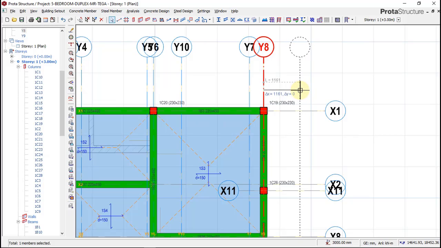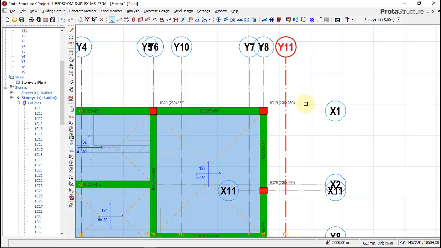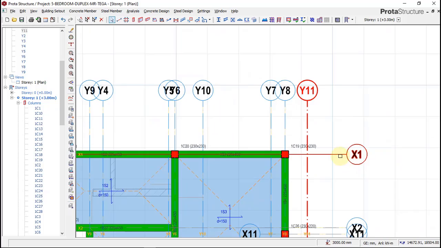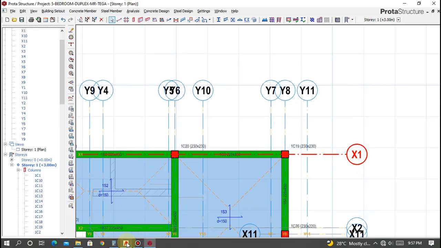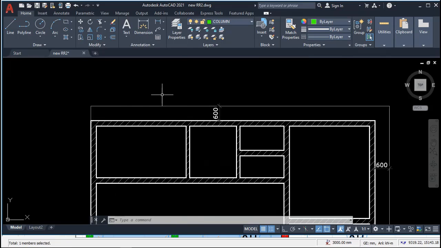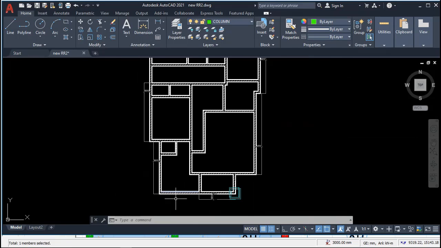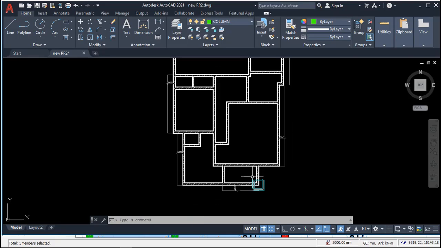And to offset in Protastructure, you will press the F2 key, then type your length. So I'll quickly press key F2 and type 713, and I'll say enter. Okay, now we have offset this. The same thing goes to this. Since the cantilevers are all uniform, the same thing applies to all areas that will have a cantilever.